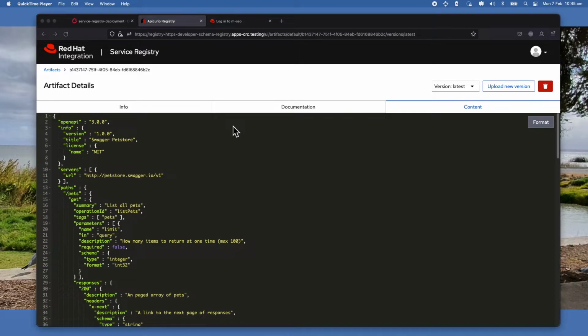The objective is to show you how to configure authentication and authorization using SSO and also using the Azure Active Directory as the IDP. That's why I'm not going to show you all the other features of the service registry. The next thing I'm going to show you is how you configure SSO to do all this stuff.